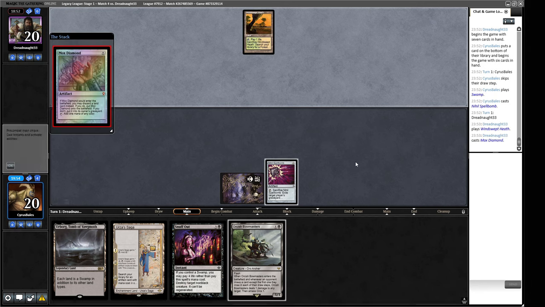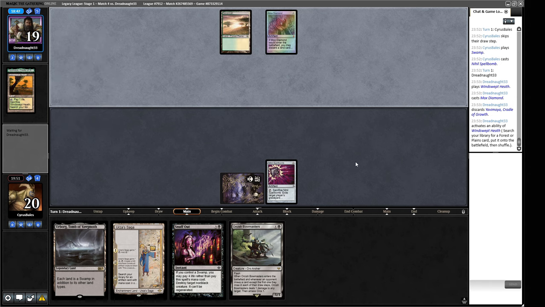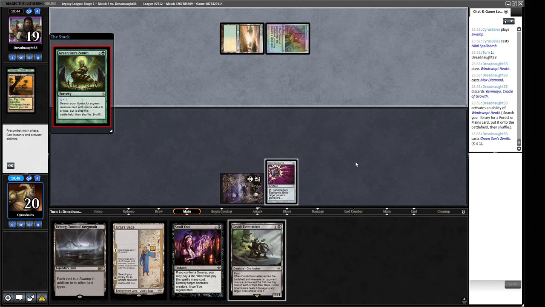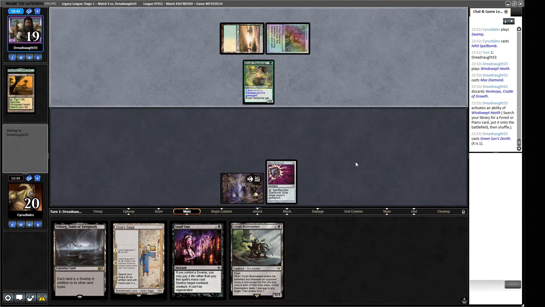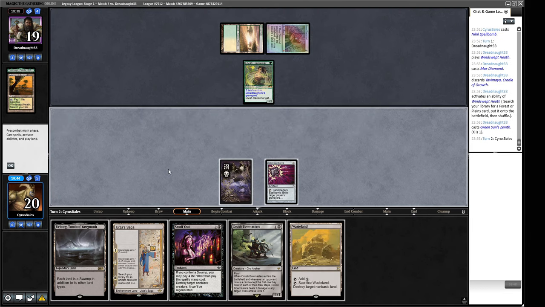Windswept Heath for our opponent. A Mox Diamond. All right. We're going to see either more acceleration, or we're just going to see, okay, this is a thing we get to answer. This is going to be the Reclaimer. We already have the Snuff Out, so that's good. A Wasteland. I don't think taking our opponent off Savannah is good.